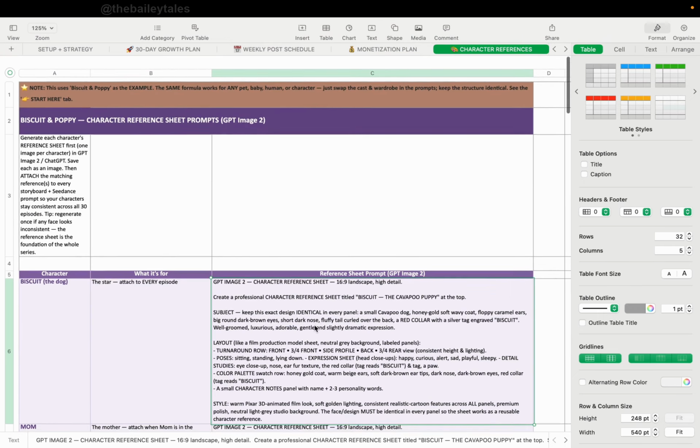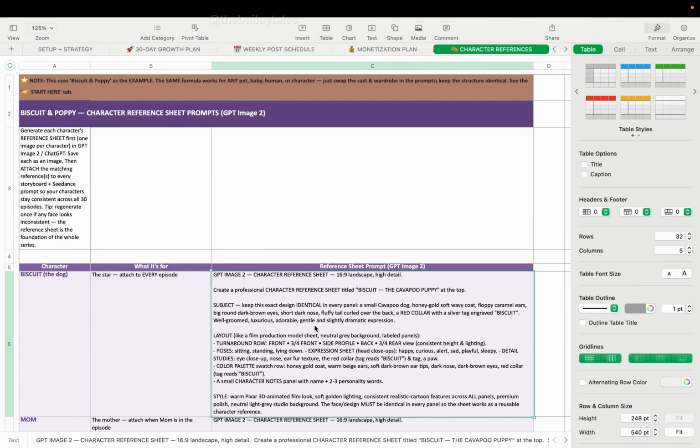The main thing is how to keep your character consistent throughout your videos. So let's say you're working with a cat, a dog, a horse, a foal, or whatever it may be. You have to make sure your character is consistent so that people can connect with that particular character. That's why it's very important to create your character reference sheet right from the very first video.